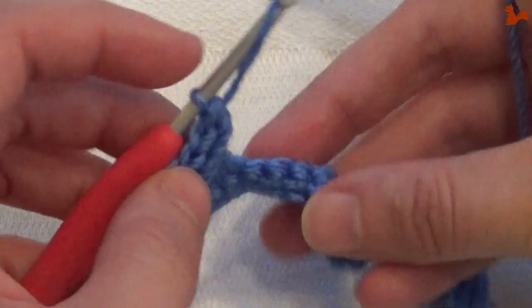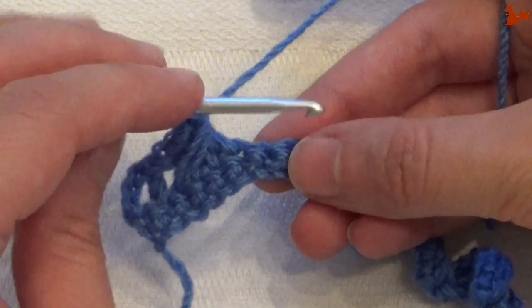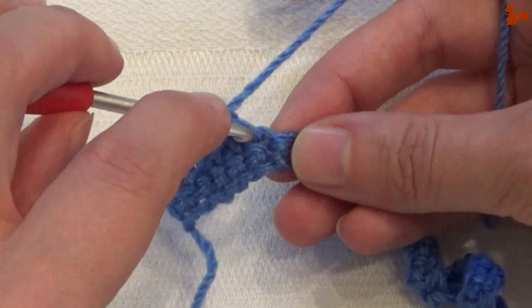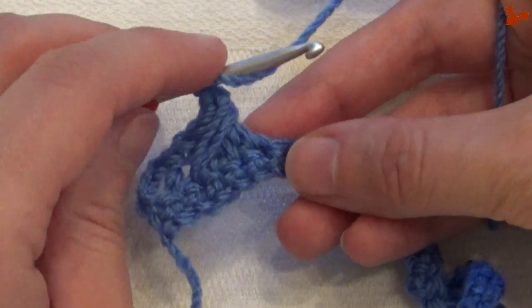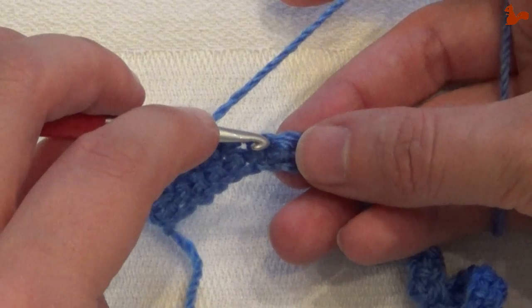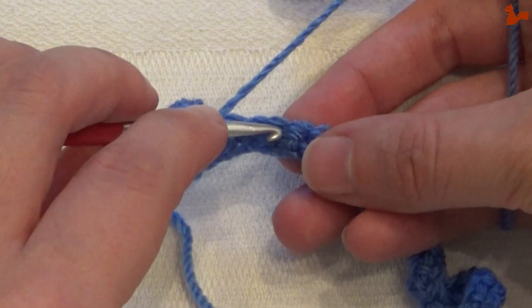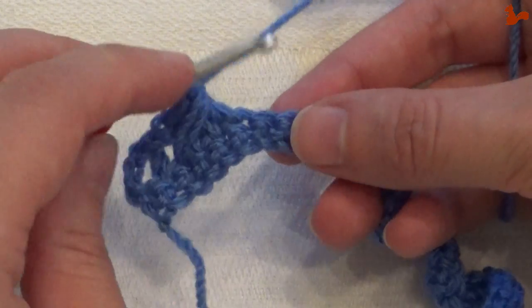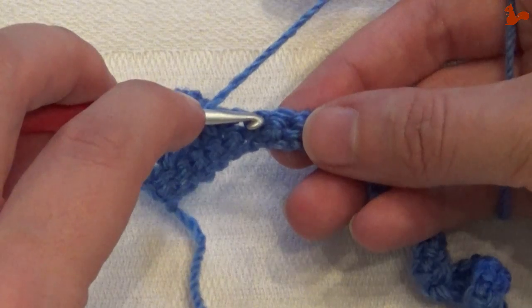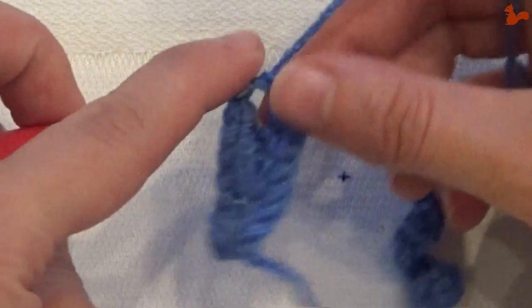I'll show you again. Yarn over. I'm going to skip the next stitch. Now just take a moment to see where you're currently at. This is the stitch where you were last worked in. You see, that's that stitch there. So the next stitch you're going to skip is going to be this one. And then in the stitch after that, you're going to work the first treble of 3 again. So last stitch worked, skip a stitch, and in the next work your first treble.